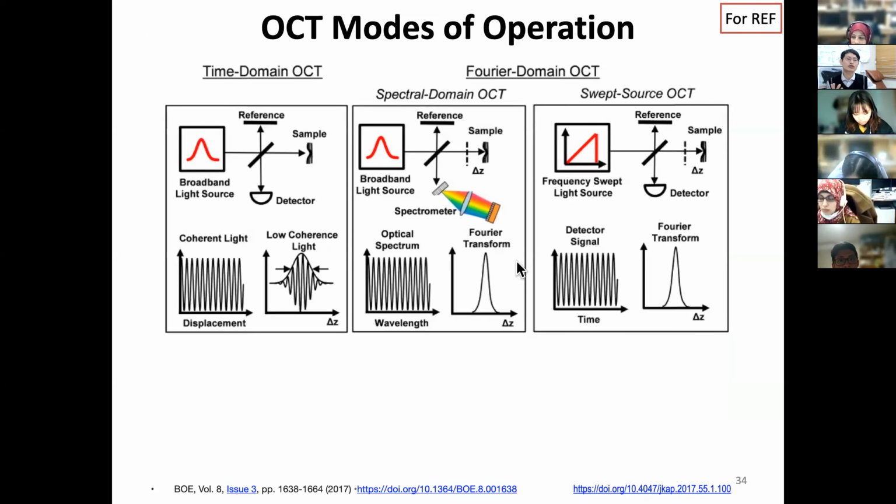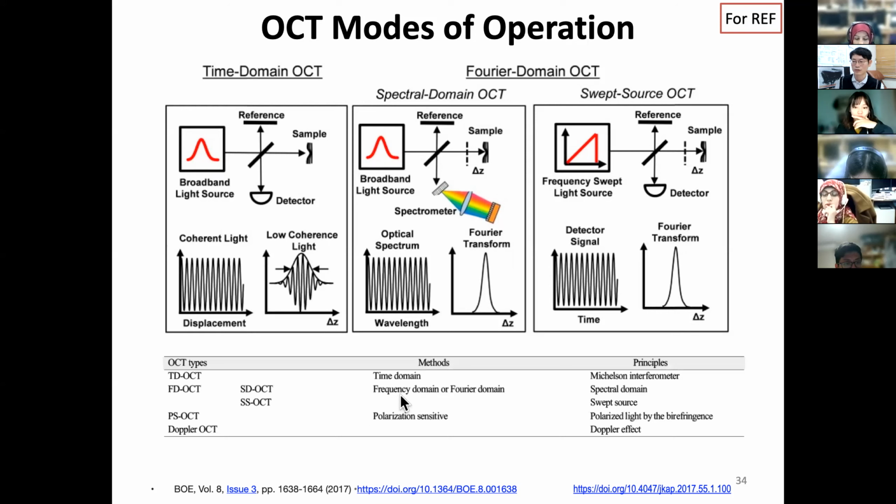Now, I don't have time to describe all the different kinds, but what I described is so-called time domain OCT. But I will say there exists Fourier domain OCT, and that makes the speed of OCT orders of magnitude faster. You don't have to get deep into it at this time, but just remember spectral domain or swept source Fourier domain OCT has no mechanical movement, so it is orders of magnitude faster, and it revolutionized our ophthalmology. So here are the principles of that.